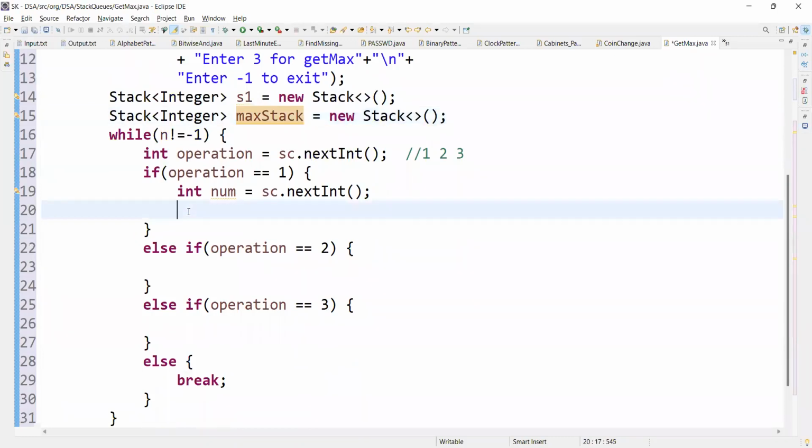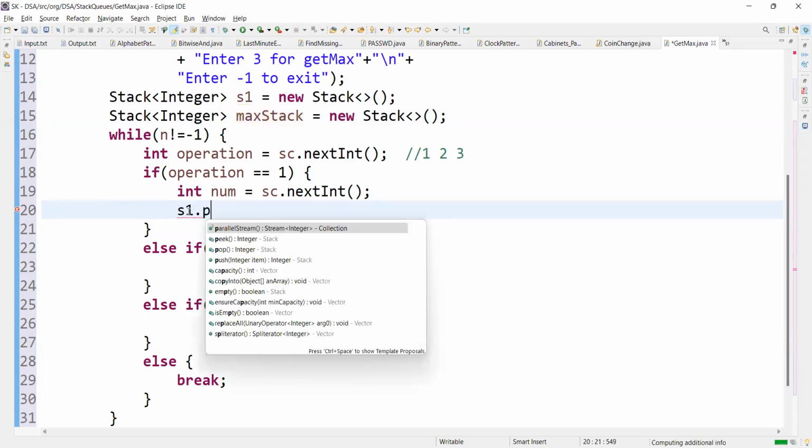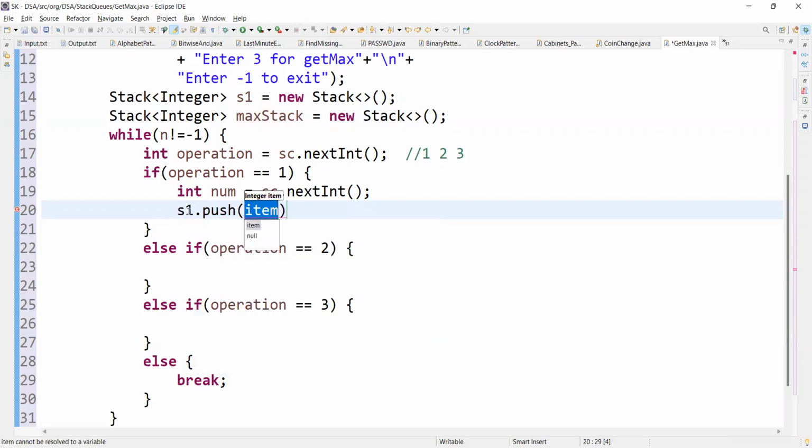Okay. So if operation is equal to 1, in that case, you know what you need to do: S1.push, and you need to write here your number. Clear? For sure, in the first stack you need to push your number, yes or no? Yes.